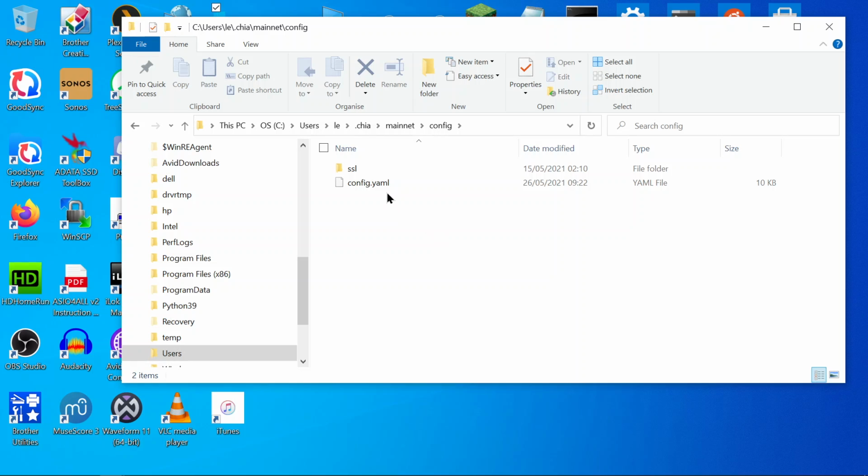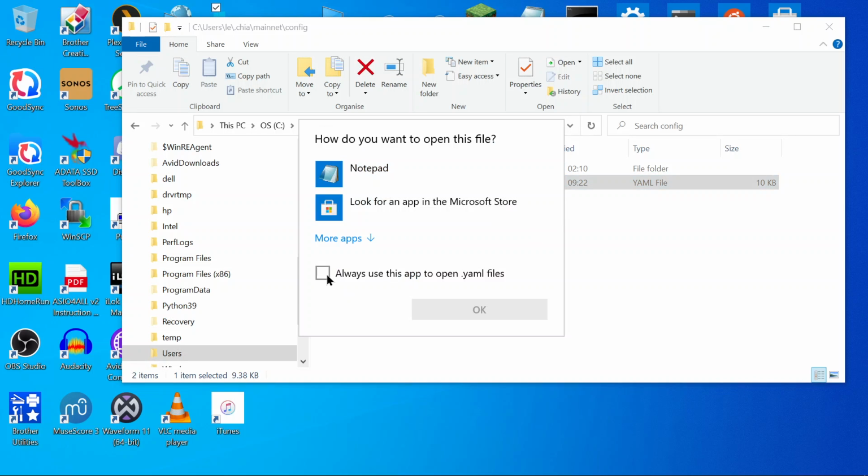And there we find a file which is called config YAML. We click on that one, and we use Notepad in this instance to open it.